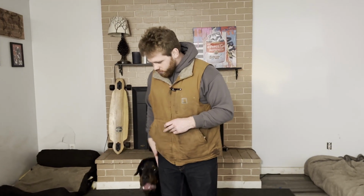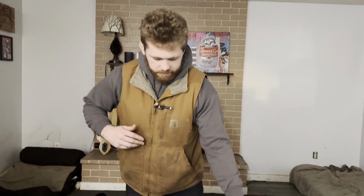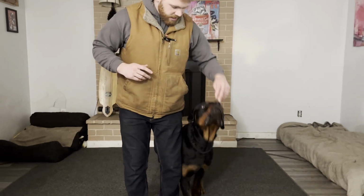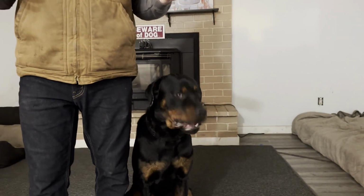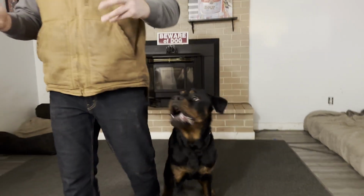Good boy. Okay. We have to follow the one thing at a time rule, meaning I do things one moment at a time. I lure him, then I mark, then I reward, then I release. Okay. And they can be split by half a second between each other, but they need to be separate moments in order for my dog to understand and retain all of this information.